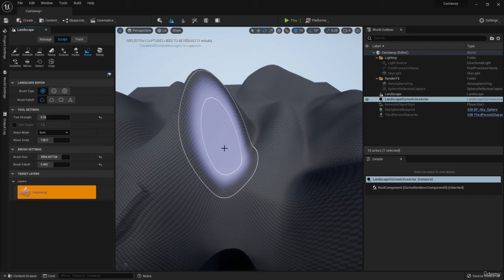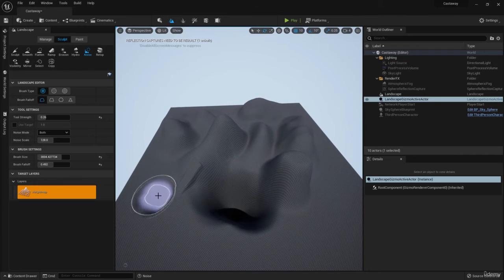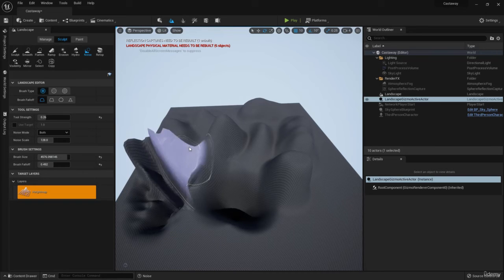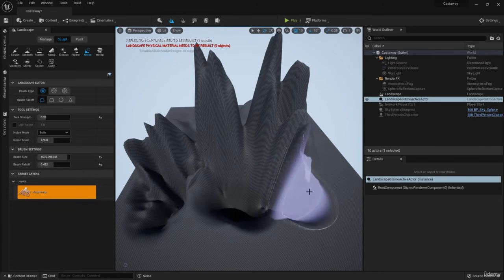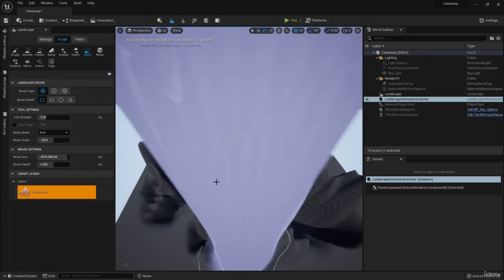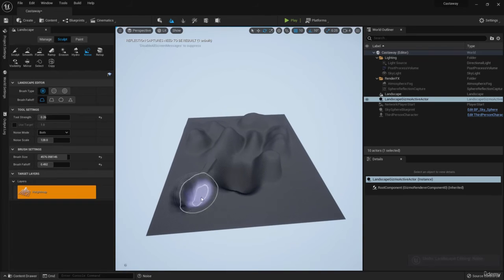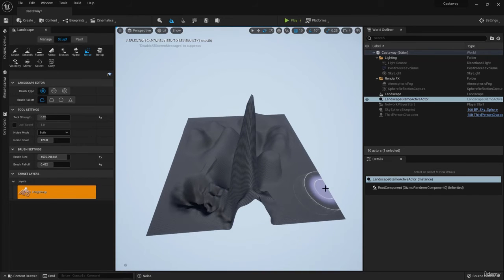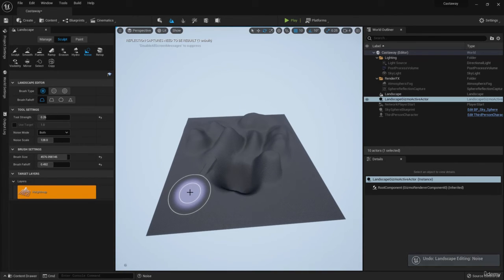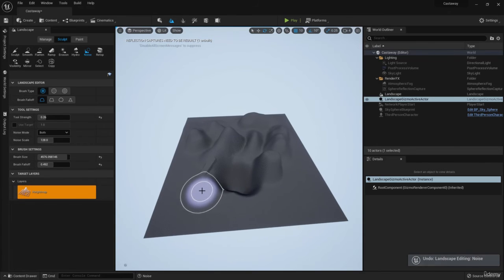Noise is a good one. Now, if your brush is really, really large, you're going to get some pretty crazy effects. For example, you got some nice peaks. So if you're building like Mordor, whoa, look at that one. Then you're going to get some crazy stuff going on, right? If you just hold that down just even for a few seconds, it really starts to get some stuff.